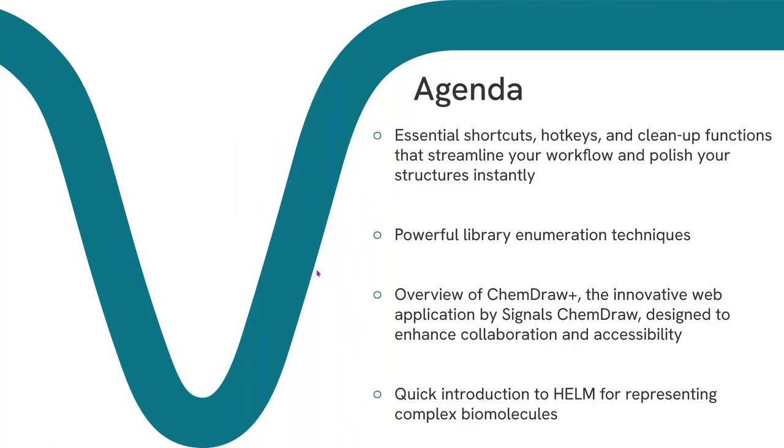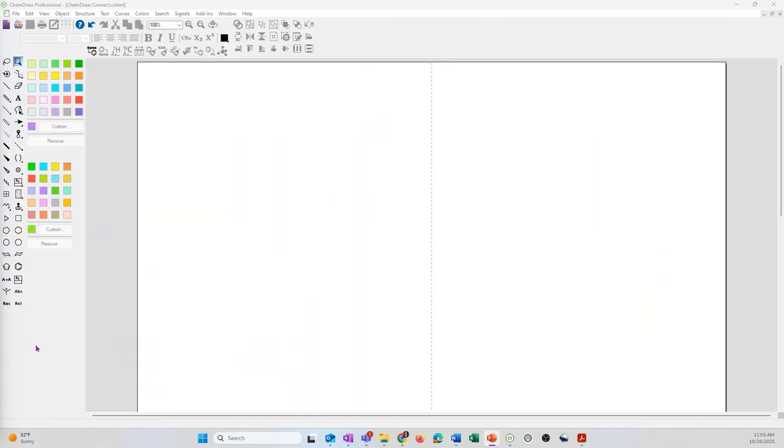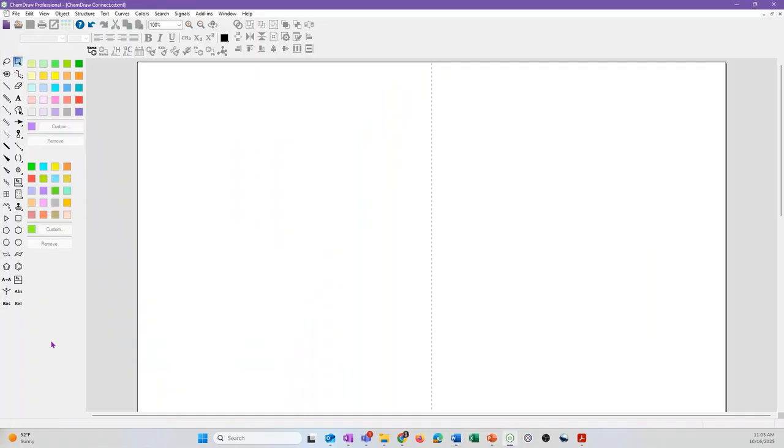And while we're in ChemDraw Plus, we'll take a look at the features that are designed specifically for those of you that might be working with biopolymers like peptides and oligonucleotides. So with that said, let's go ahead and get out of PowerPoint and spend the rest of our time today really in ChemDraw itself.